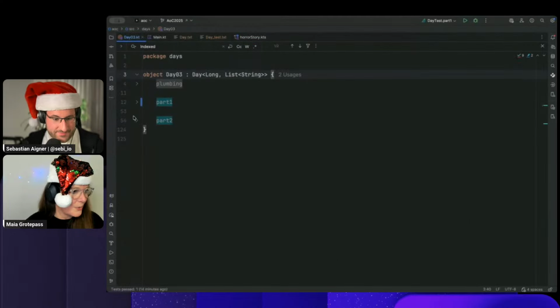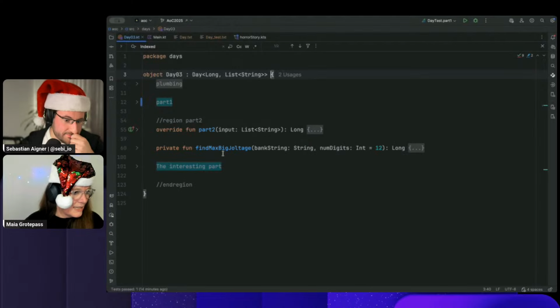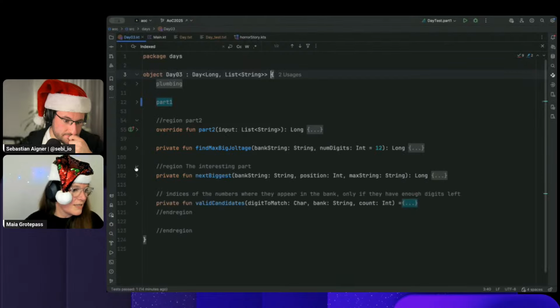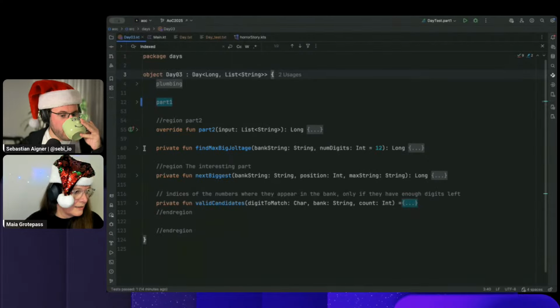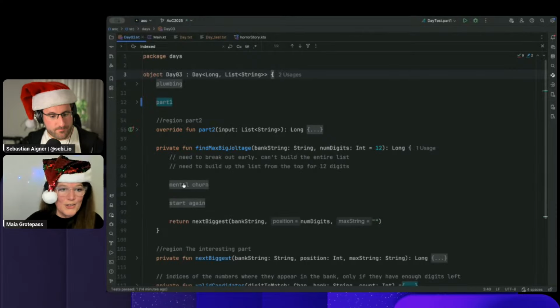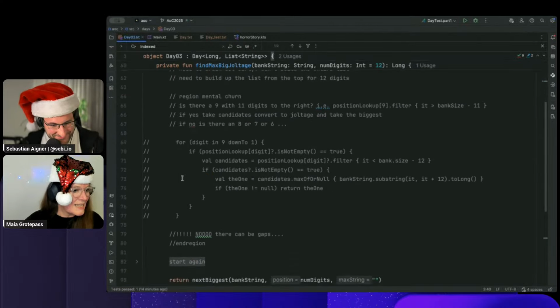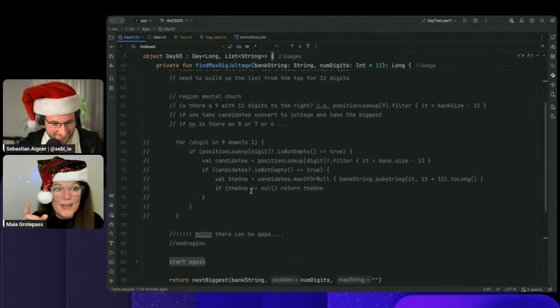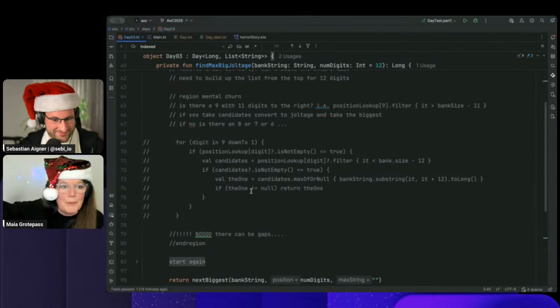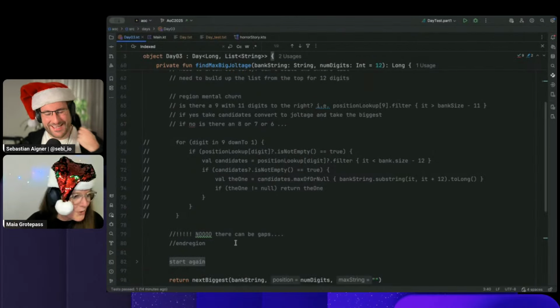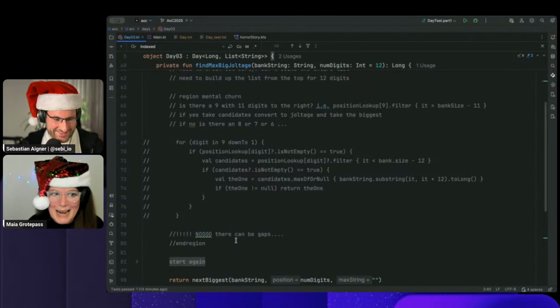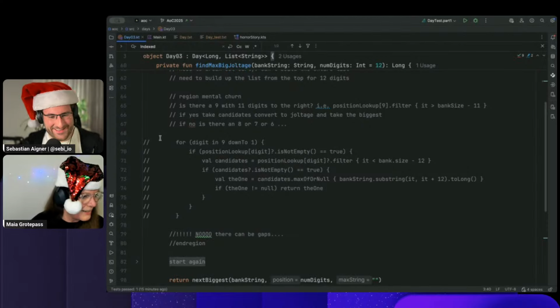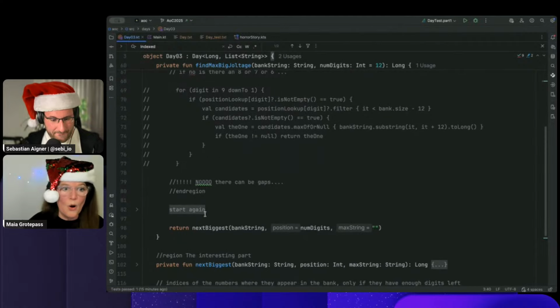What I can show you here quickly, the splitting up of things are very similar. But what I have here is lots of mental churn of like, this is some of the things I tried, and for some other reason, I misread the puzzle. I knew there could be gaps, but then the one solution I coded up and got the wrong answer was because for some other reason in my brain, I thought there couldn't be gaps in the second one. So I had to reread the puzzle. It's all of the same things that are always happening in Advent of Code.